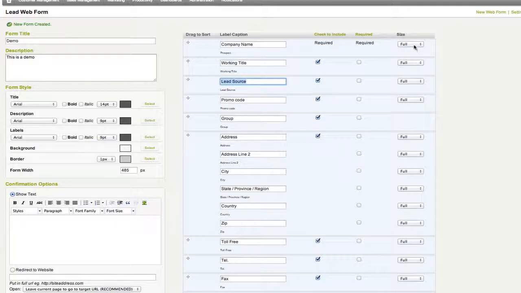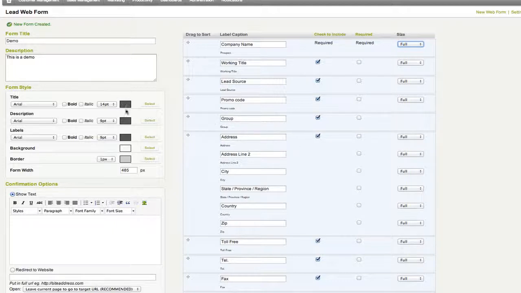And finally, over to the side, we have the field size, and it comes in 3 sizes: full, medium, and small. Okay, so basically a zip code you might want to make smaller, but right now they're all the same length. All right. And you'll see in the future that once you set this up, you can actually duplicate web forms and not have to do any of this again. Just hit duplicate, duplicate, duplicate, and then you can make as many web forms as you want. There's no limit to that, okay?